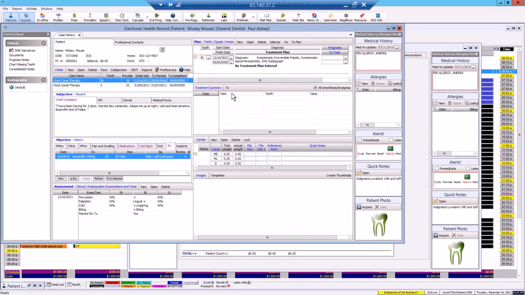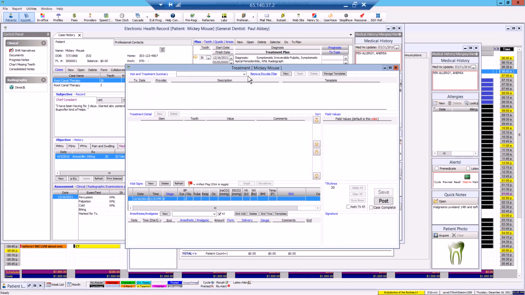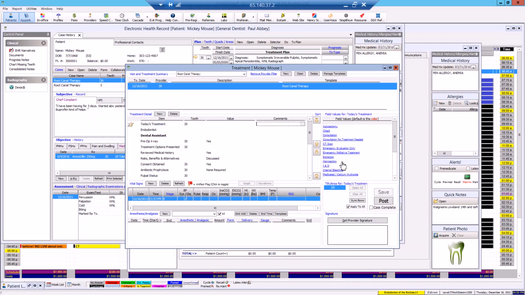Okay, so now you're going to go to treatment and we're going to do a clicky chart. I have dubbed this clicky chart. So if you hear anybody say clicky chart, that's what this is. Do the drop down, do not hit New. Drop down, go down to root canal therapy. Okay, and you're just going to click away. You're going to fill this out. Make sure you read everything before you click.